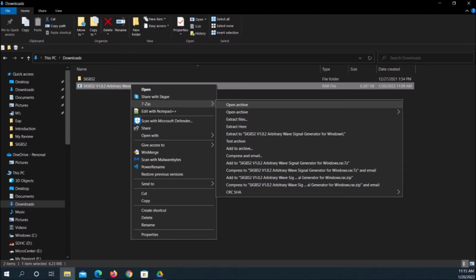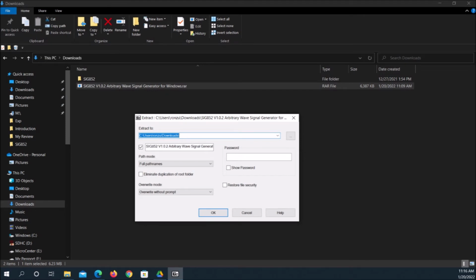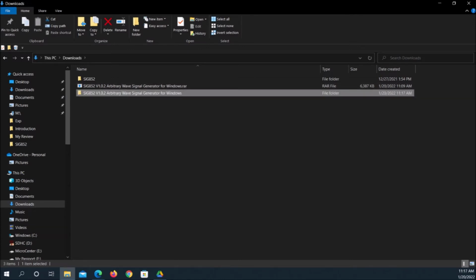Prior to developing their SIG852, LOTO offered another signal generator, their model S02, but that's not a standalone device. It's an optional accessory which plugs into LOTO's oscilloscope modules. The S02 can't work alone. It must be attached to a LOTO scope.